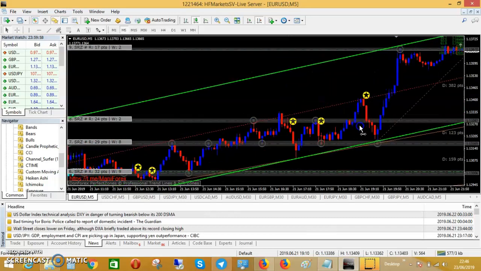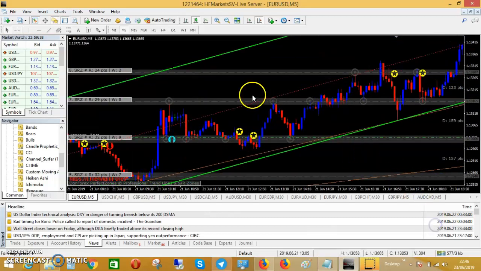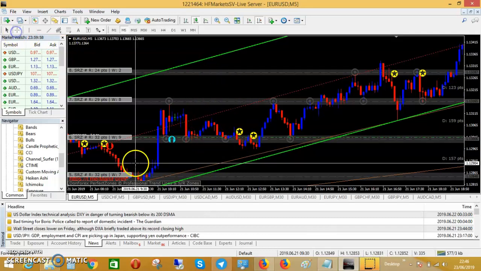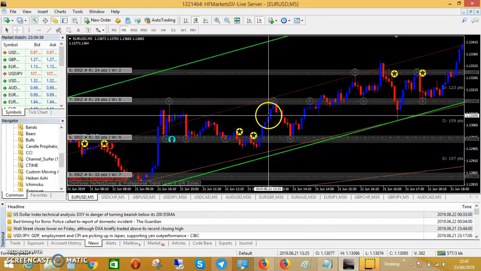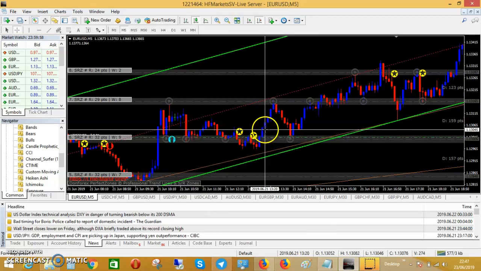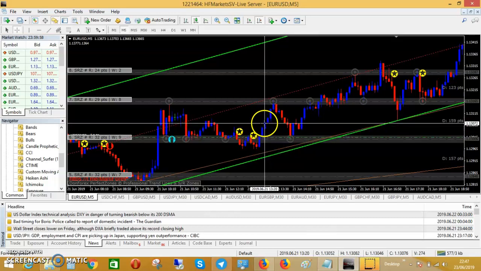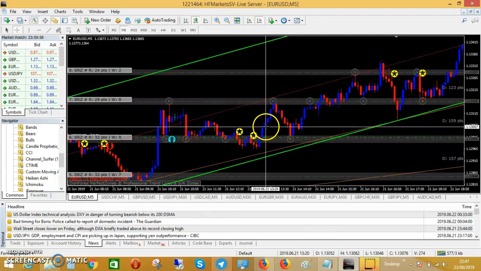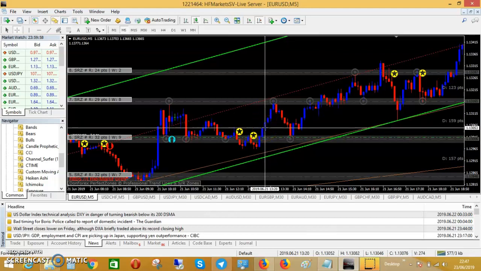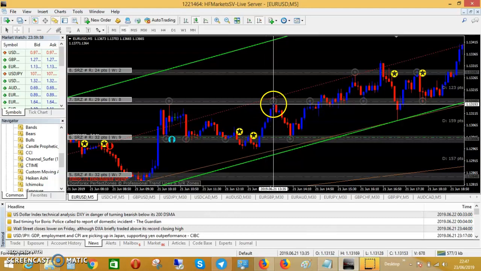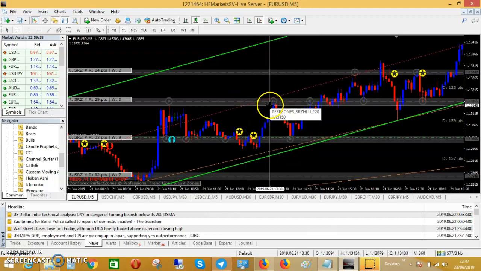Let's look at more examples. These lines don't shift, so you can use them to back test. Assuming price begins to move up coming from support, at this point you have a sell signal. If you have a sell signal here and you don't want to enter straight away, you can just wait for the price to come to this resistance point.